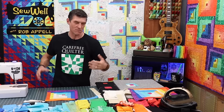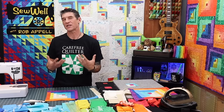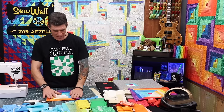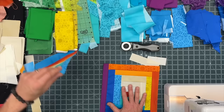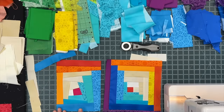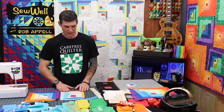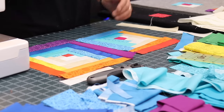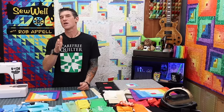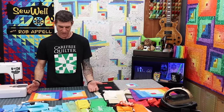And I'm going to show you how to marry multiple size blocks together to continue building in more of a flexible, creative log cabin. So that's part of what I like the look in here, as well as if you look at these, they are extremely wonky, and I've been doing this by doing a lot more of a diagonal style piecing. There is no foundation being used in here, but you can see that the seams are fairly crisp, the block is laying fairly flat, and this is also just because of the same sewing, pressing, trimming techniques we're going to go ahead and use throughout the rest of today's video.